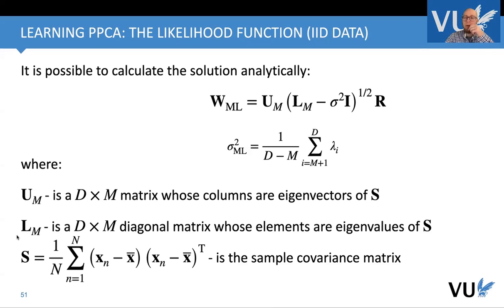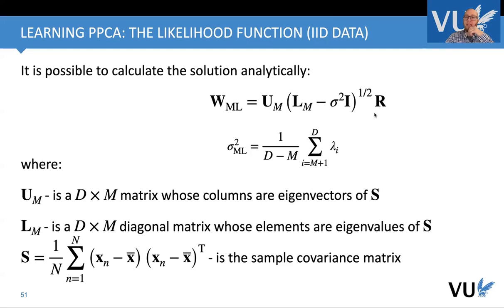I see that there is a mistake here because it should be M times N, if I'm not mistaken. Or D times D, actually. Let me think about it. Yeah, I think that I need to check this, but this is not necessarily correct, I think. Right. There's also matrix R, but we'll discuss this R in a second.